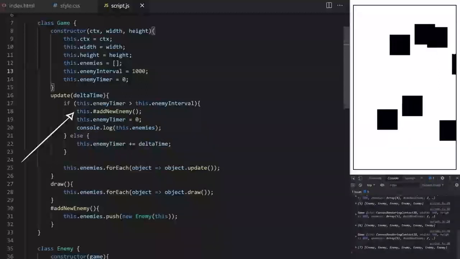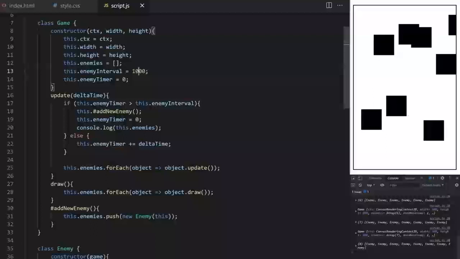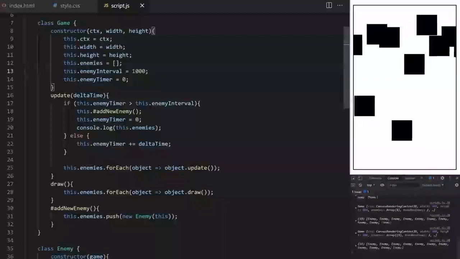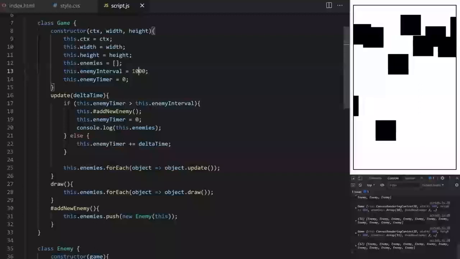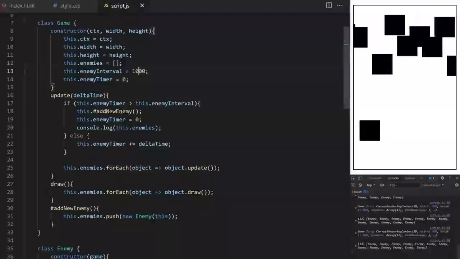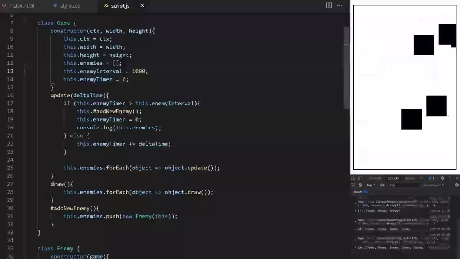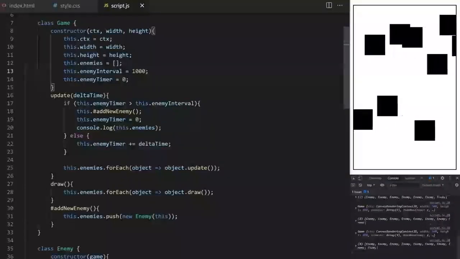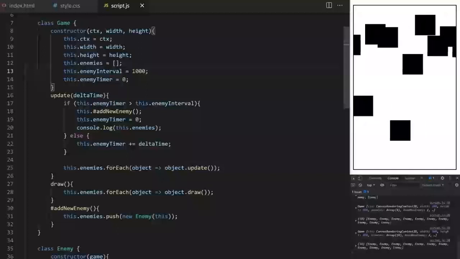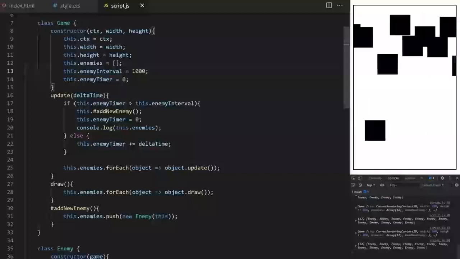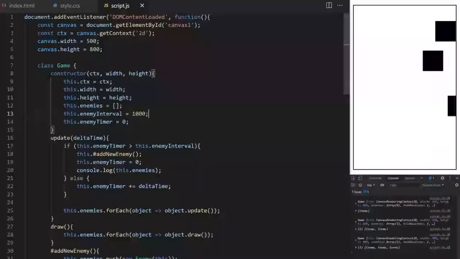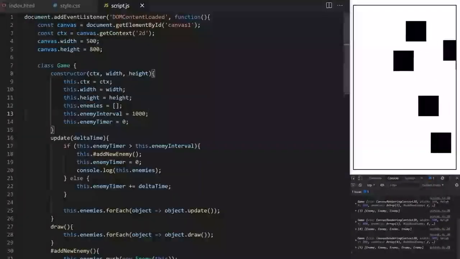If somebody has a faster computer, their delta time will have a smaller value. On slow computers, delta time will have a higher value and will be getting near the target 1000 less often, but in larger steps. So in the end, my code will run at the same or very similar speed on slow and fast computers, regardless of their power or monitor refresh rate. And this is how you use delta time to trigger periodic events in your games or animation projects.